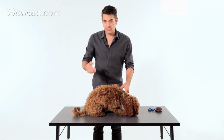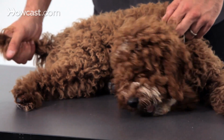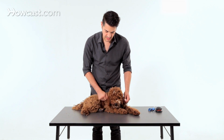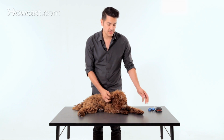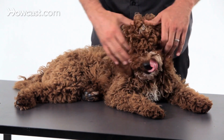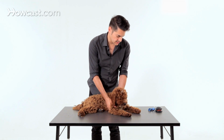Now, if you have an older dog and you're watching this, you might have to take a little bit more caution so that if the dog is already uncomfortable with it, he doesn't bite at you or really get freaked out. So with Darwin here, he's young enough where he's just going to make a positive association with all this stuff. So I'm going to start doing all this before I even take the brushes and the scissors out. Now, I'm making sure I'm rubbing the inside of his ears. All right, all the stuff that we're going to need to do, the groomer is going to need to do. This is also a great way to desensitize a dog to a vet visit too, is just get him used to all this kind of handling and grabbing.